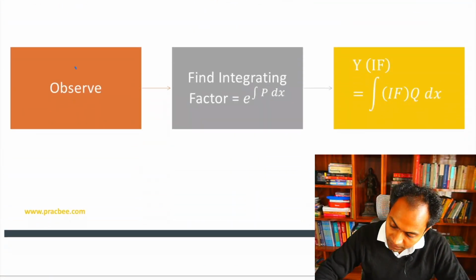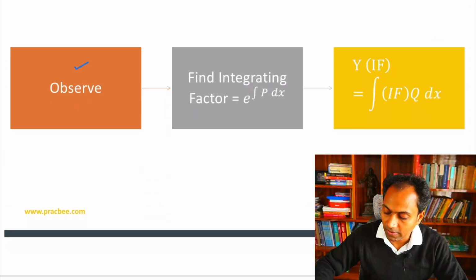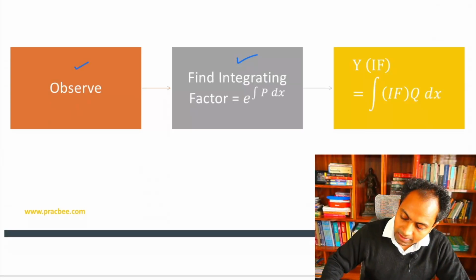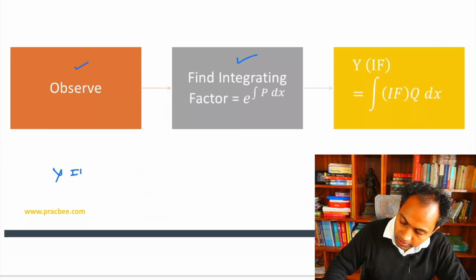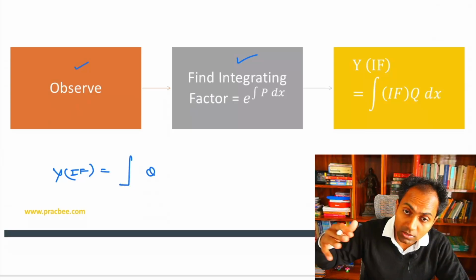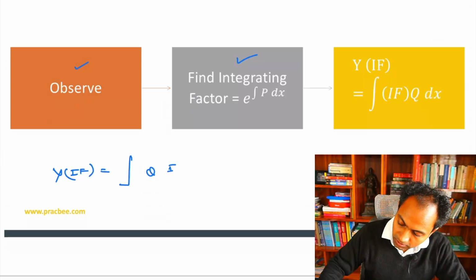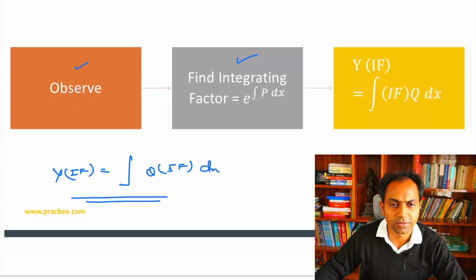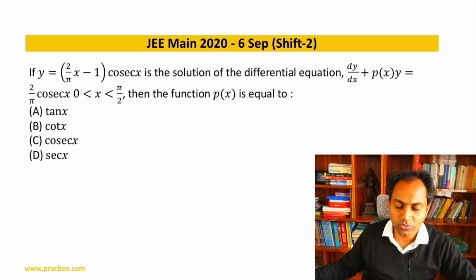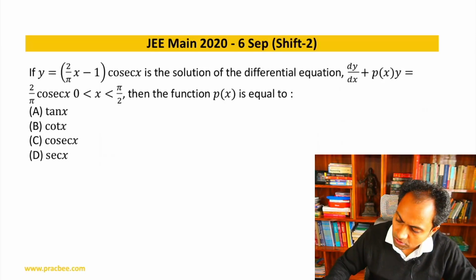Now this is the method to solve a linear differential equation. First observe that it is a linear differential equation. Find the integrating factor, and then the solution is y into integrating factor is equal to integration of q, that was the term on the right hand side, into integrating factor, and you integrate this. This is the method.